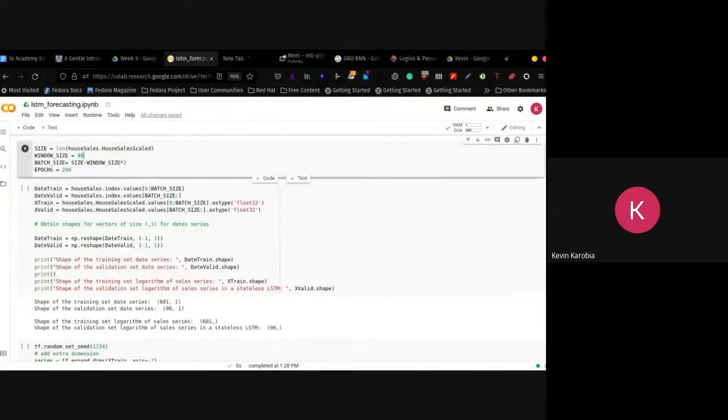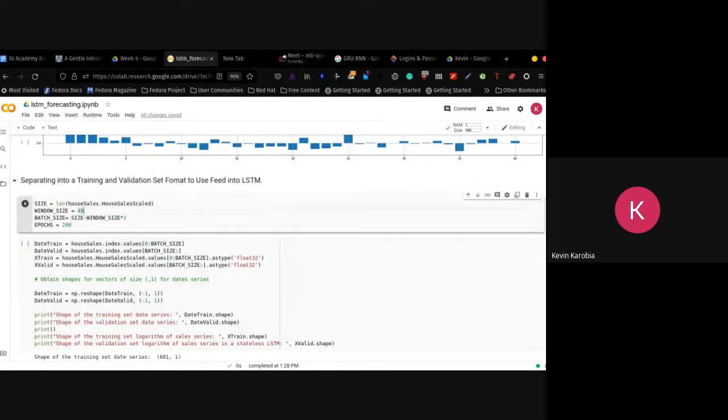Here we are, and we get to the best part, the modeling part. So we have to get the length and the window size. These are just variables that you're going to choose for a particular model. For the window size, this is a period of 2 years. This can be any value you decide. This is the parameter tuning. How long do you want your window to be? And I'm going to show you how we use that window.